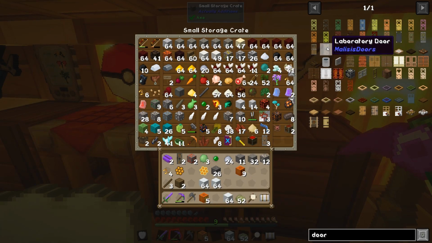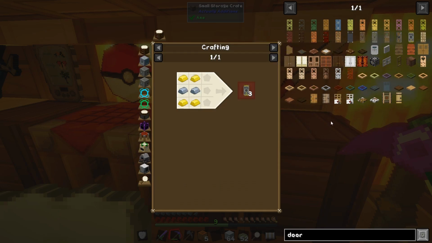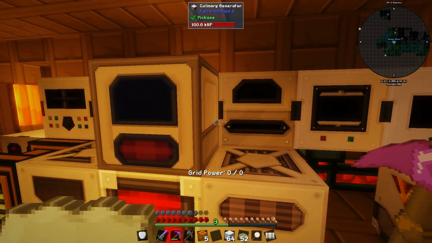But I also found, we obviously were using the lab doors. I don't know if it's the Sphax pack or not. It very well could be, but as you can see here, they're kind of wooden, and I never really cared for that. But I noticed this guy over here, which is factory doors. They're basically the same, they just use more gold and less iron. So I made some of those.